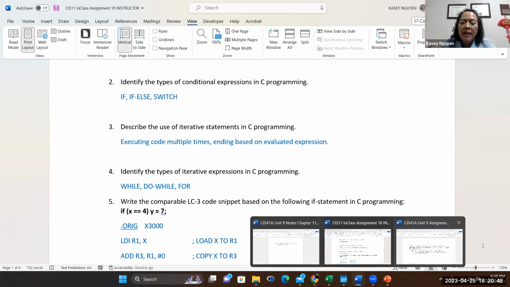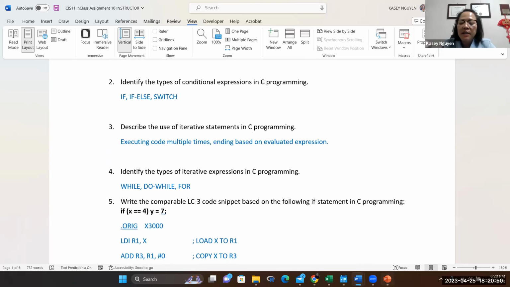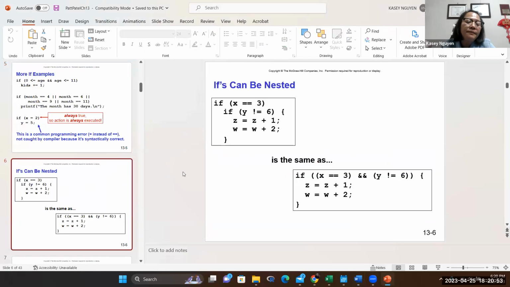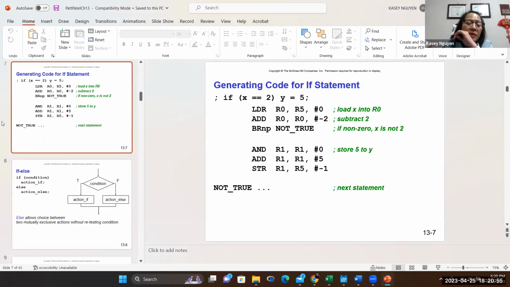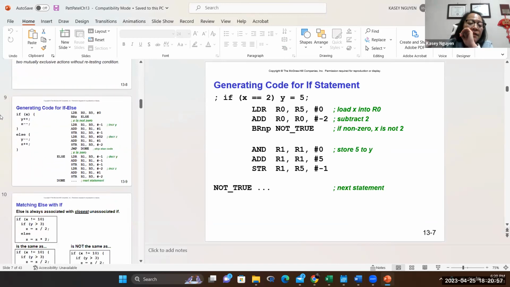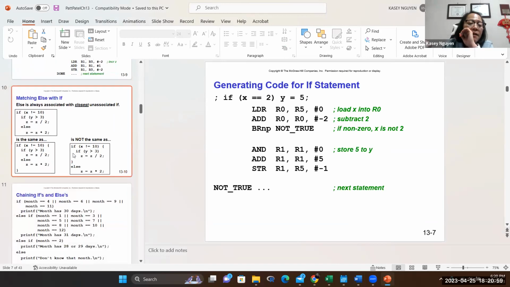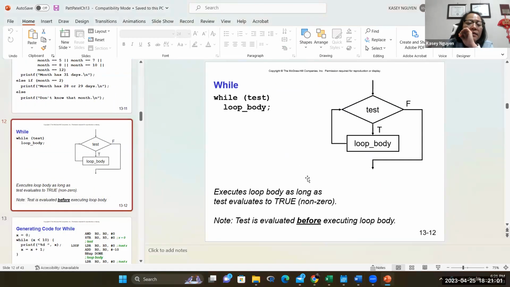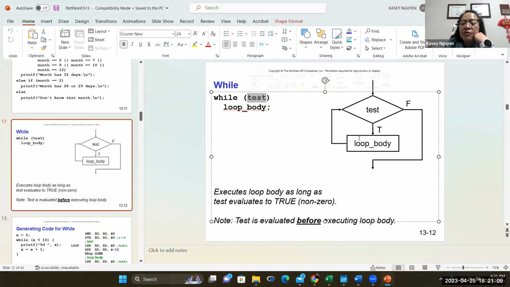And so before we get to number 5, let's take a look at some examples. So we talked about the nested if and if else. For the while loop, we know that anytime the test condition is true, it's always going to execute the body.